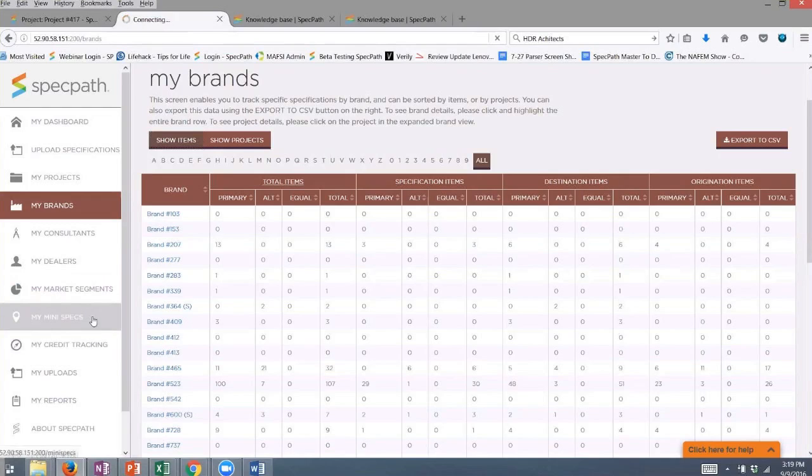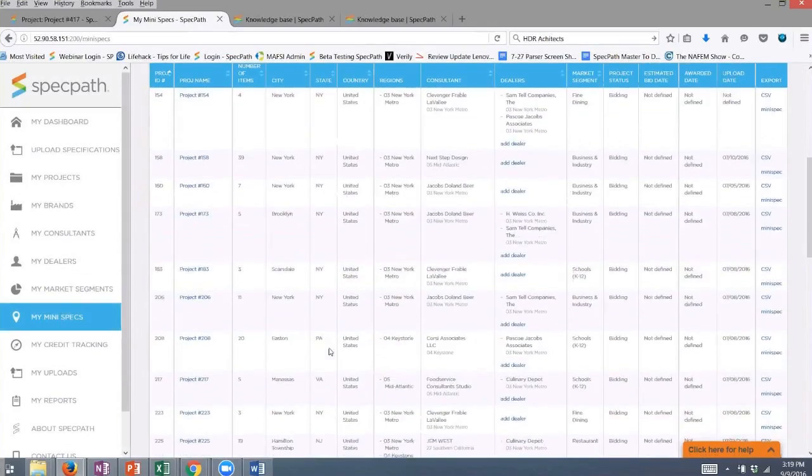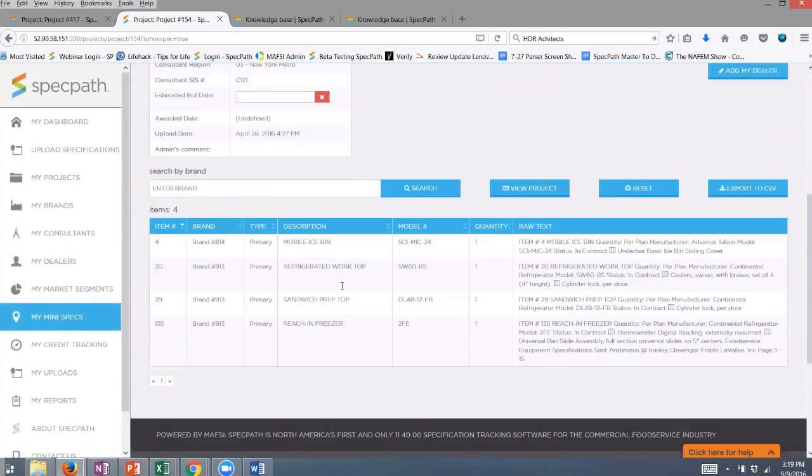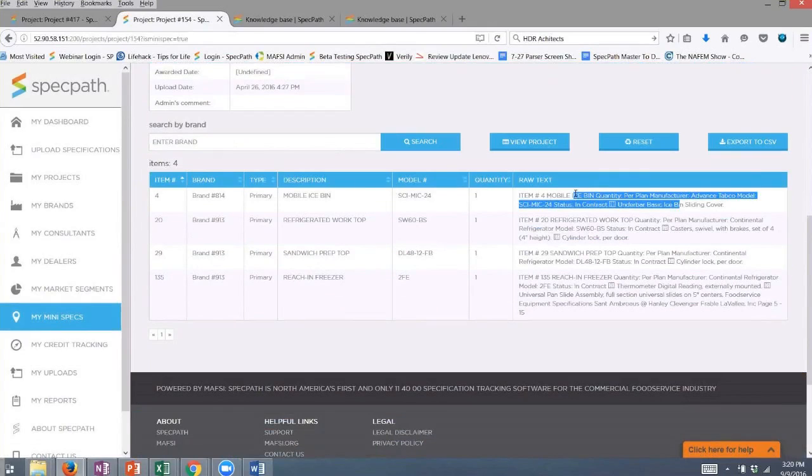To quote, you could have this screen up on one computer monitor so you can see all the accessories, and have your AutoQuotes up on another monitor, and then enter the job into AutoQuotes. Eventually we would like to figure out some way, and we've talked to AutoQuotes about it briefly. Michael and I were talking even a year ago, but it was just once we get SpecPath done, we can talk further, and now we're finally at that point. So at this point, nothing goes directly into AutoQuotes, but you wouldn't have to use the PDF. You could use this screen instead.